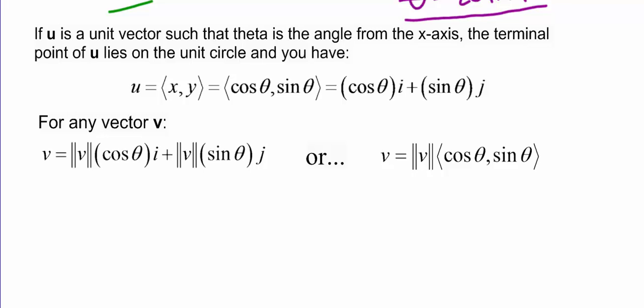What you see here connects the trig that we've been studying to these vectors. I'm not going to read through all this, but effectively all these terms like u equals the vector x comma y, x is cosine theta, y is sine theta, and you can see it in its linear combination form as well. And you can see down below, this may even be more useful. If you want to write vector v and you know its magnitude and you know its directional angle, you can use this, I don't know if I want to call it a formula, but this format maybe, to find that information. Really, really useful right here. So we'll use that as we move forward.